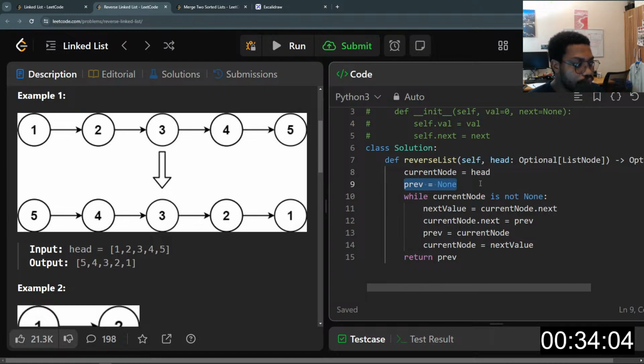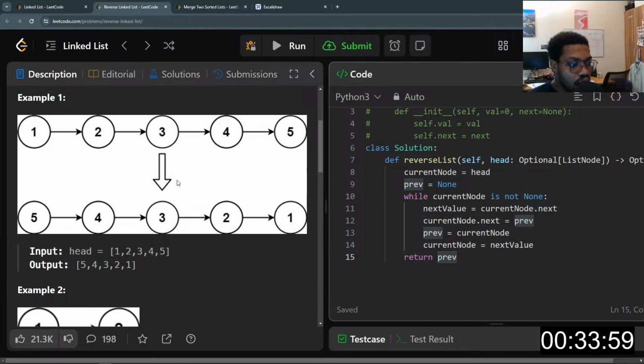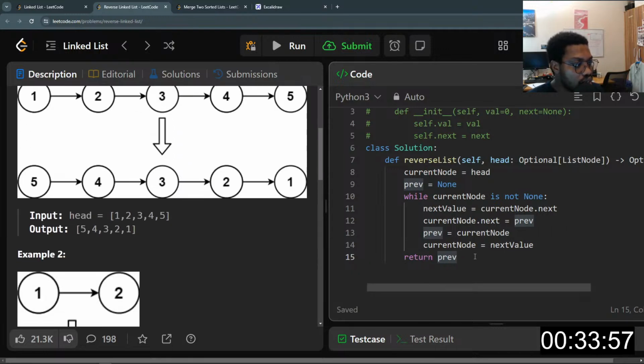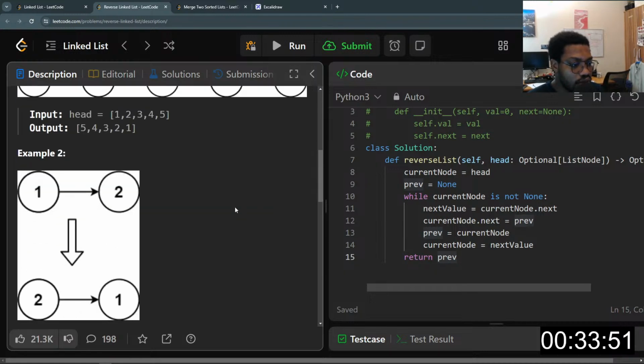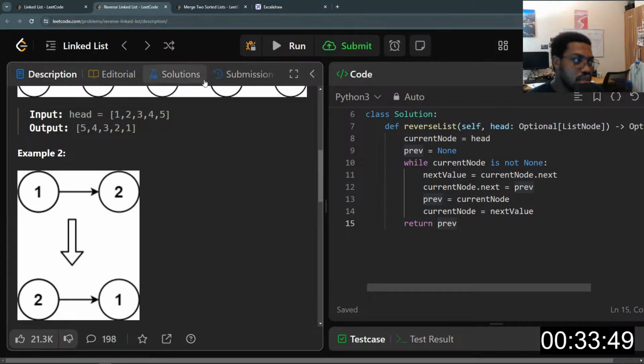At the end of the day, we return that previous because it will hold the last value in the original linked list as the head. So you can watch the previous video from yesterday to see how I did it.